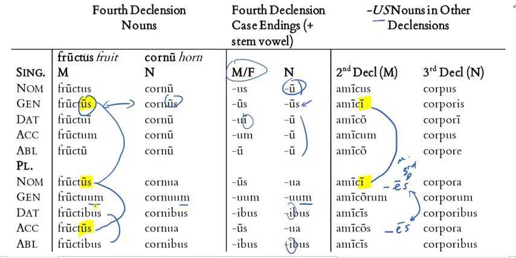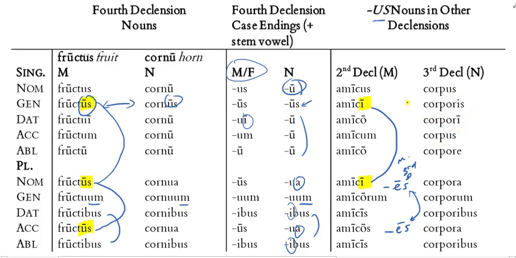The -um is the normal genitive plural from what we've learned with third declension, so that's predictable. And then look at this. These -a endings are predictable. And then, of course, the -ibus is predictable, just like third declension. So we also saw these -a endings in third declension nominative and accusative neuter plural as well. So these are very familiar endings. You should be able to identify these when you see them, as long as you know that you're dealing with a neuter noun. Okay.